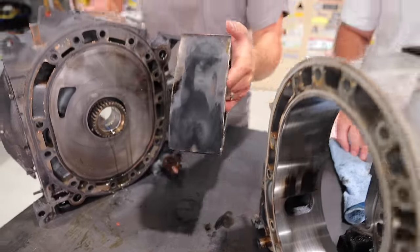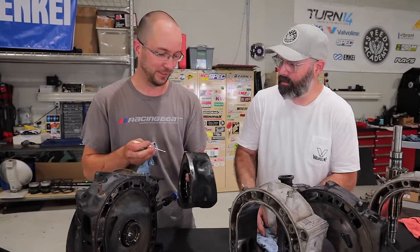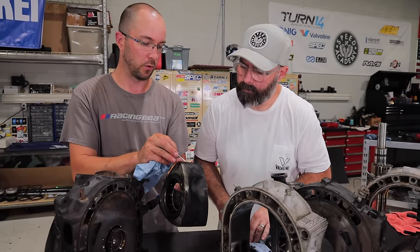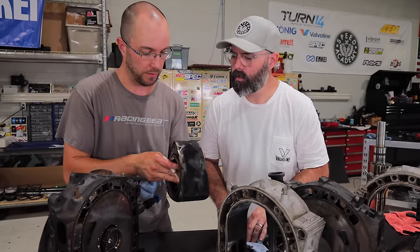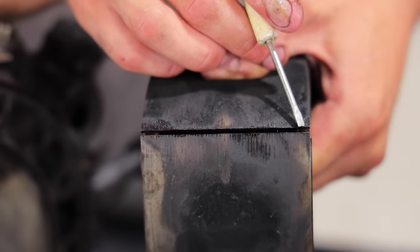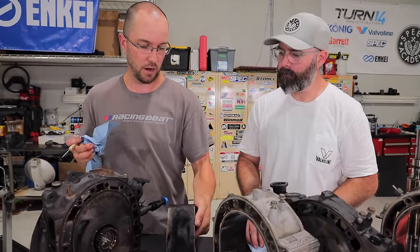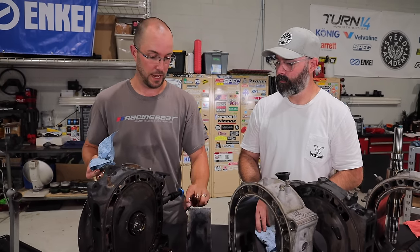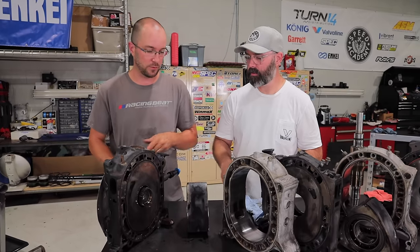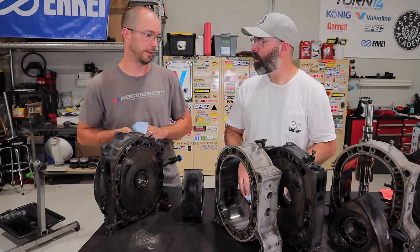Next up is the rotor. There's damage on the face — some imprints of foreign debris, seal material or something. The apex seal groove is really wide in one spot; something's broken or bent, and there's a shiny rolled-over edge. That's probably the worst part of that rotor. The other rotor looks okay to the eye, but one apex seal groove is wide open and there's actually a nick in it too. Joe wouldn't use this in an engine rebuild. Whoever built this motor reused these damaged rotors, just put new seals in and hoped for the best. We don't want to do that.